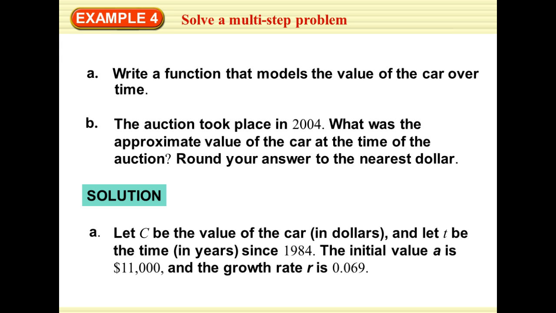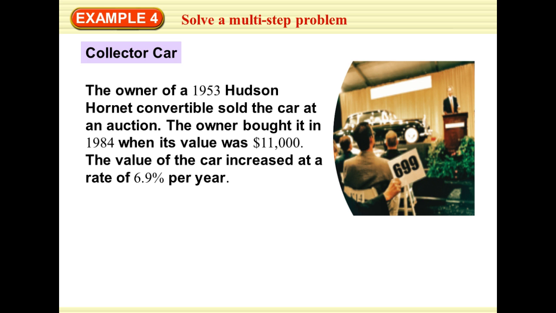Okay, so we're going to start plugging this in. Let's say C is the value of the car, and we're going to let T be time in years. Notice, in years. We have to make sure that's true, and that it matches with the growth rate, because I think they said in this problem that the growth rate is per year. We want to make sure our time units and our rate units actually match up.